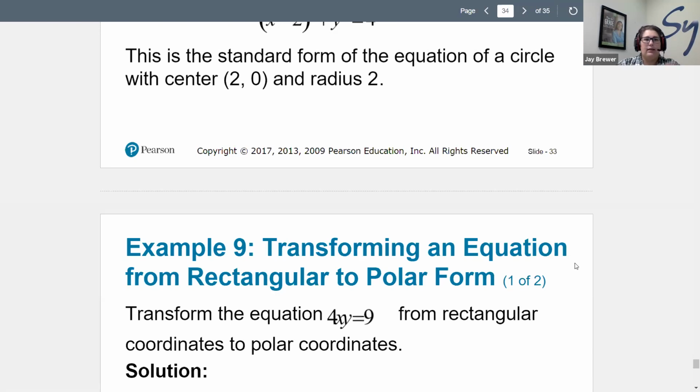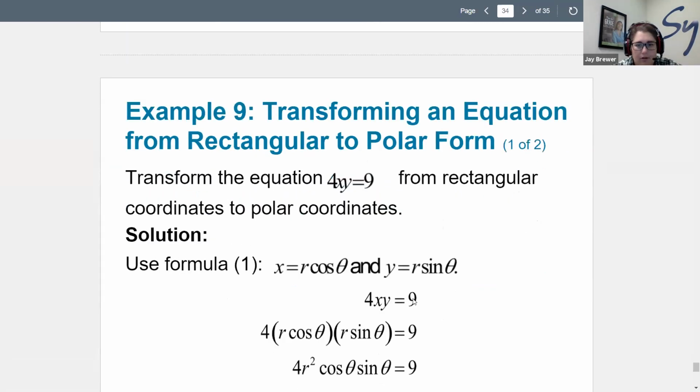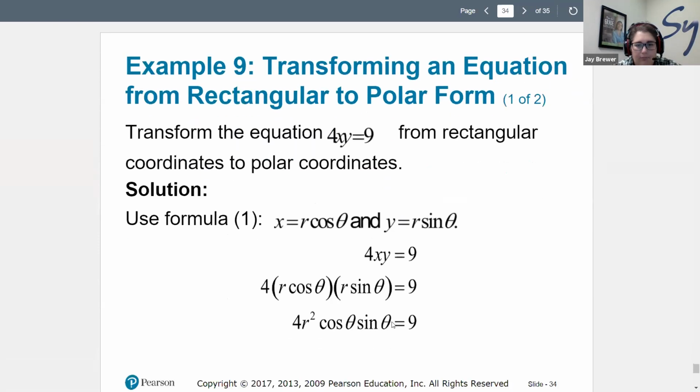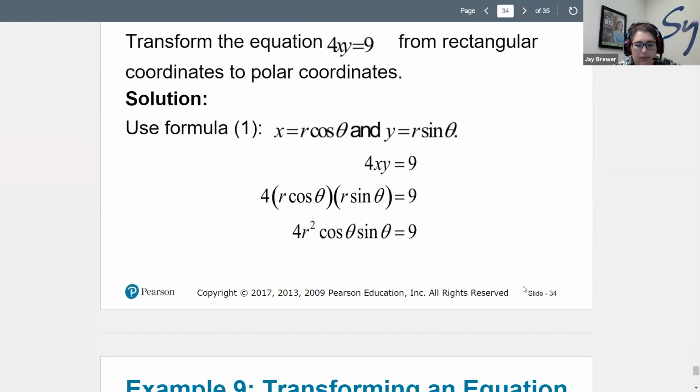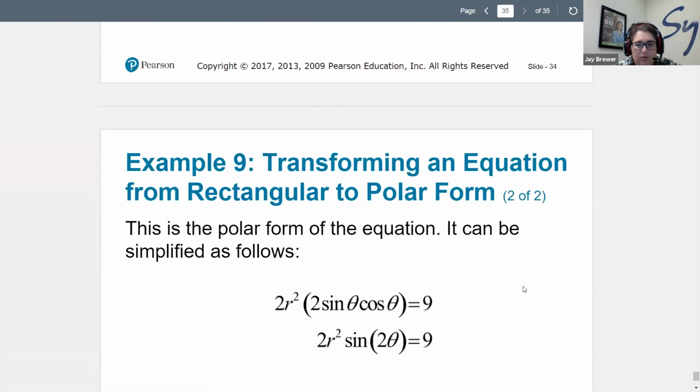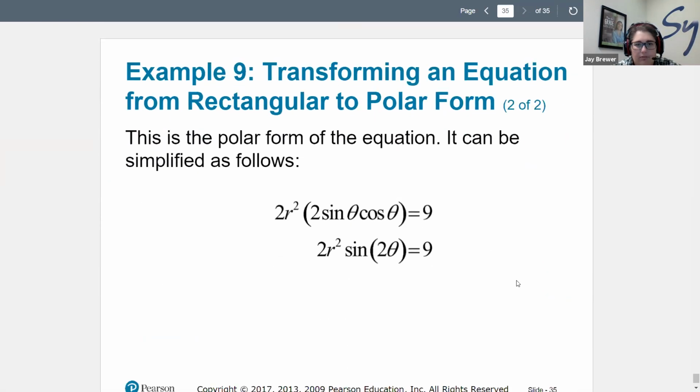Yep, so we're going to take those and place them into the function. And then when we rewrite it, it will look like the following. And then the only thing we have to do now is simplify it. So we're going to pull out 2r squared. And then you can see that it's 2 sine theta cosine theta, so it can be rewritten as sine 2 theta.